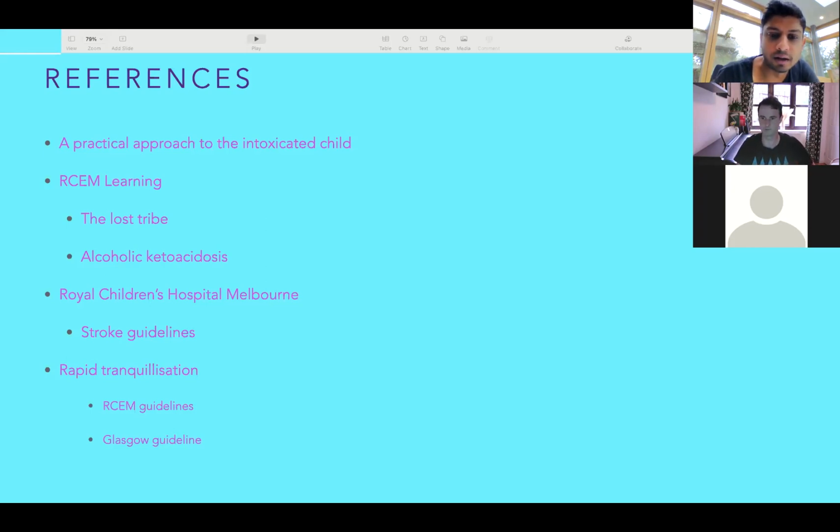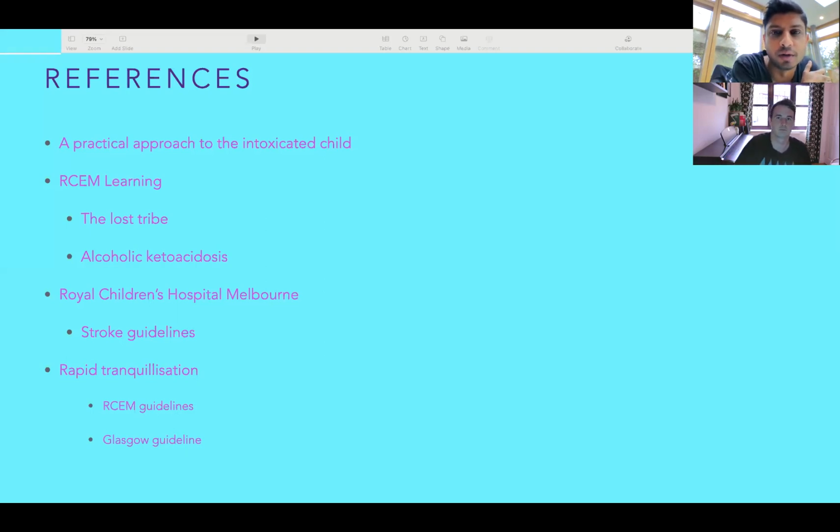Yeah, sorry, I just wanted to flag that Sophie in the chat has just signposted the Heads app as well, which is a fantastic resource. And ARCHEM mandates that we should be doing this on everyone over 12. I think at last audit it was 10% of kids over 12 that are getting this done. I think it's even more important in the child that's not presenting with an overt mental health or psychosocial problem. And we should know what to do when we get an answer as well. So if they're saying they've got a drugs problem, we should know what to do about that. The Heads app is a really great resource to start with if you're not sure where to signpost people to. Perfect, that's great. I wasn't aware of that, but that's excellent. So thanks for that, Sophie and Ash.